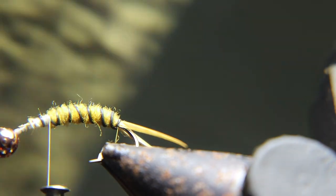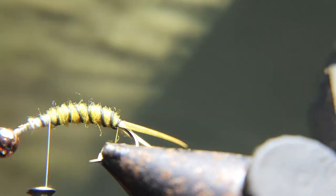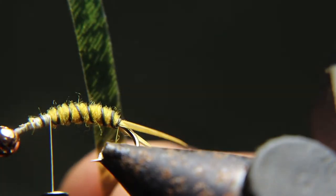Now we're going to use this nymph skin, about a quarter inch wide, peel the paper off, tie it in shiny side down.